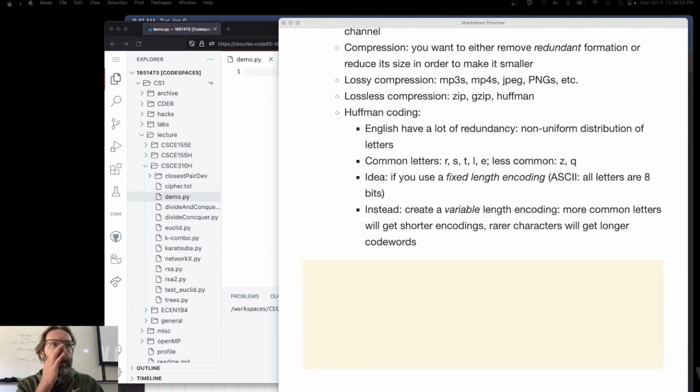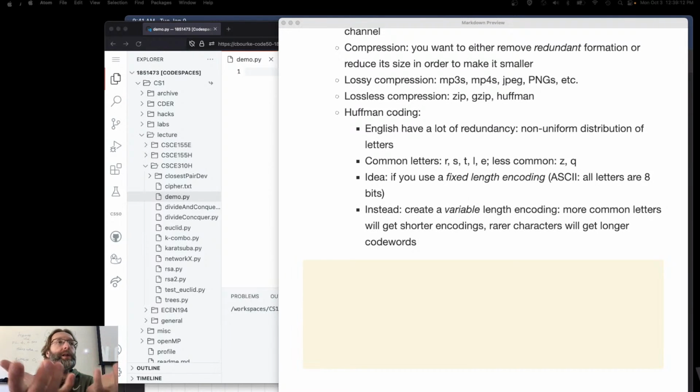And the idea here is that we can reduce the number of bits required for common letters and pay for that by making uncommon letters even longer, or even cutting out letters that aren't used.